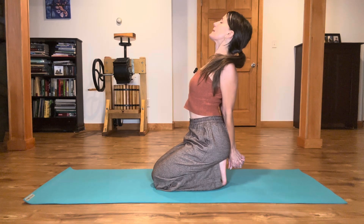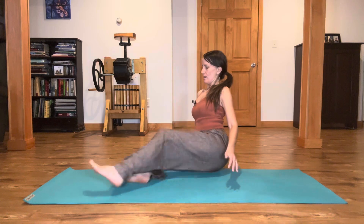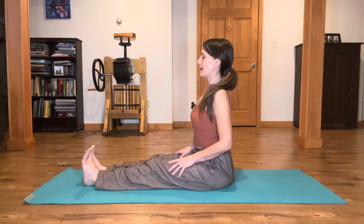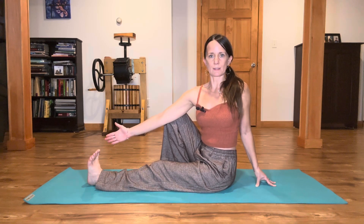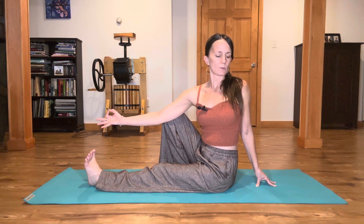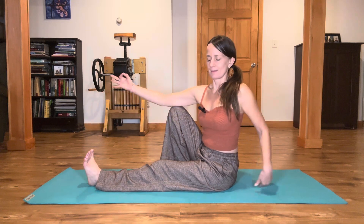Inhale, lift the sternum up toward the sky. Exhale, we're going to bring the belly in and gently move over to the right, swing your legs around. Bring your legs out and extending straight into dandasana, pose of the staff. Hug your right knee in, right knee is pointing up. Now take your left fingertips behind, take your right arm on the inside of the knee and take that open belly twist. That left thigh bone drops down, and you can press through the sole of that right foot so that your right gluteal muscle kind of picks up slightly off the floor as you turn. Right rib wraps toward left rib. That right arm on the inside of the knee can help you turn a little more deeply without force. Inhale into the belly, and exhale, come on back.